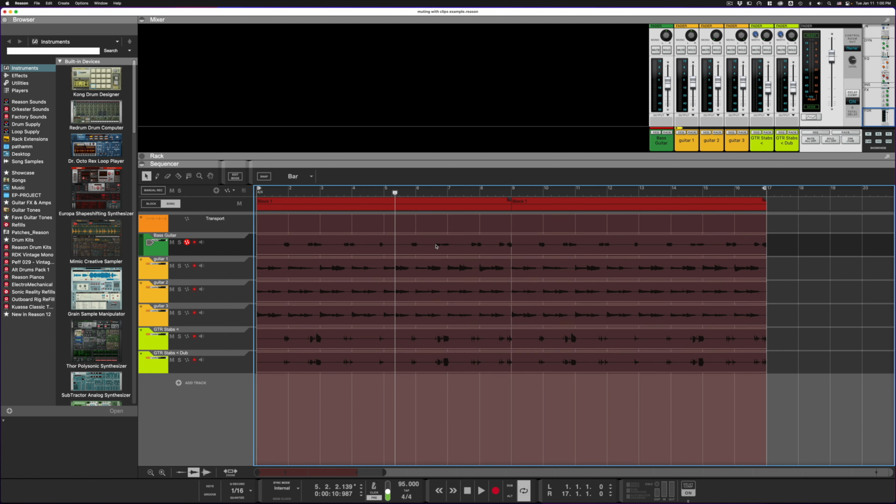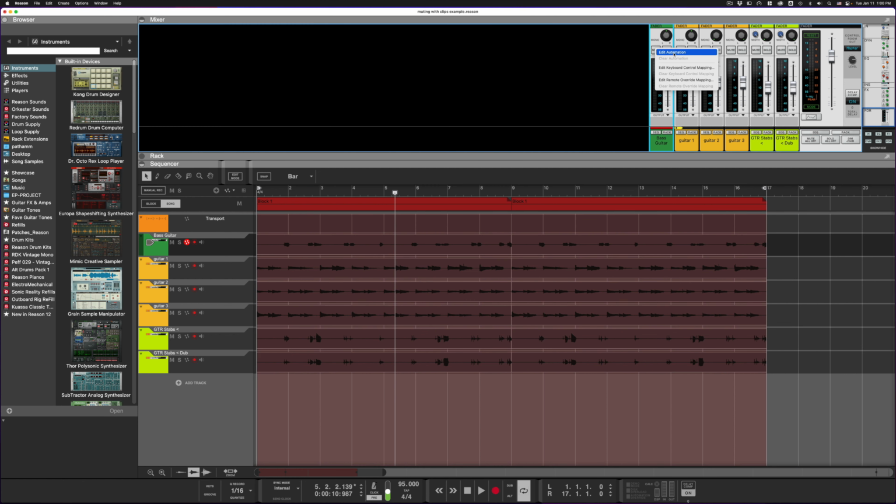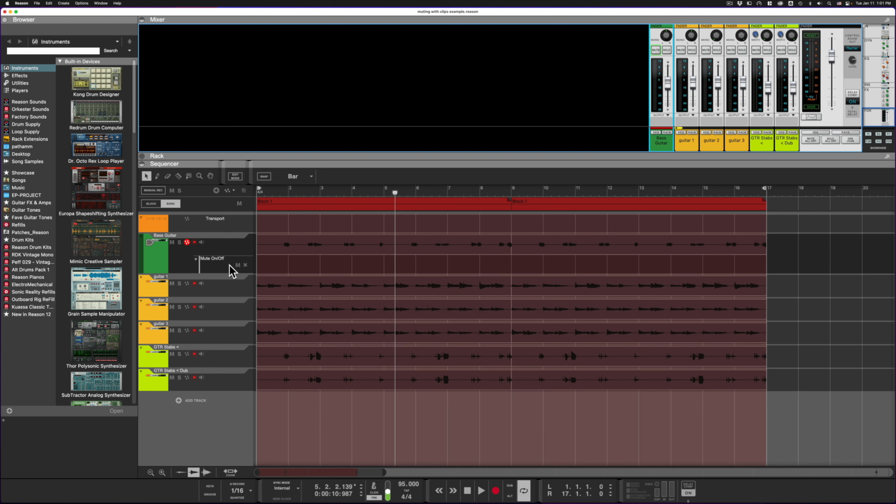Traditionally, if we want to automate something in Reason, we will create an automation lane for it. So for example, if I want to automate mutes on the bass guitar, I can right-click on mute and click on Edit Automation. What's even better, actually, is I can hold down the Alt key and click on the mute button. Either way, it will create for me a mute lane.